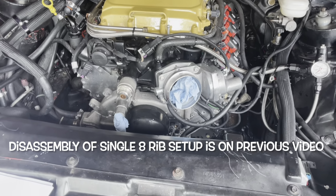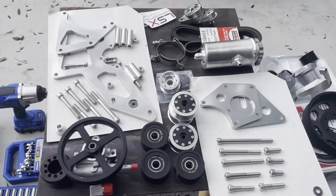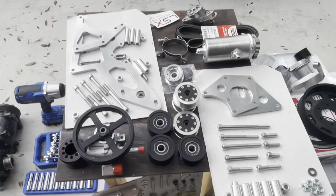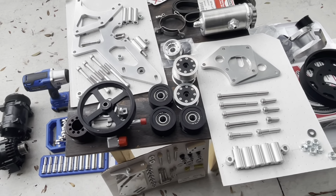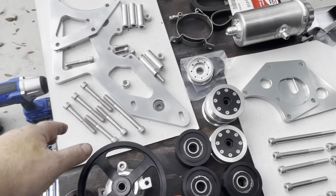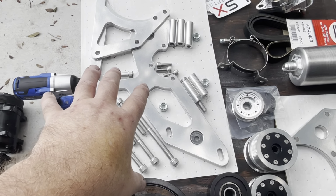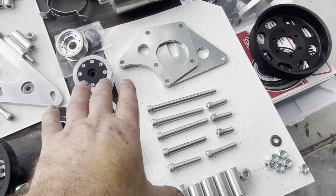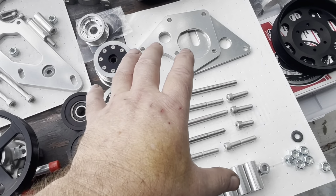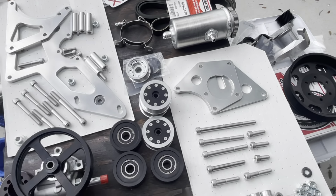So that's kind of where we're at here. Let me take you through what we've got going on, a quick overview. This is everything that we've got from LSX Concepts. The first thing you'll notice is the power steering and alternator high mount kit for the driver's side. This is going to be your high mount AC for the passenger side, okay? Then I went ahead and picked up a few extra things.